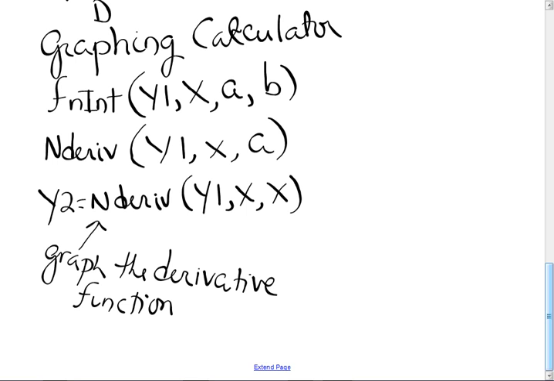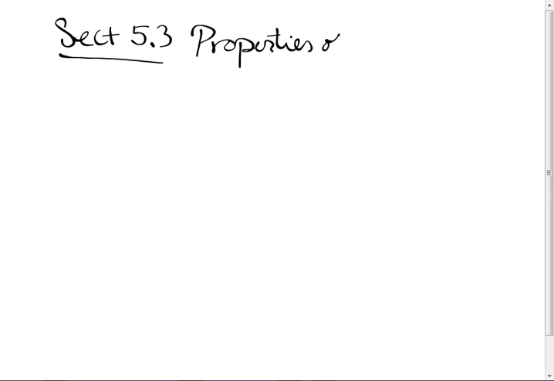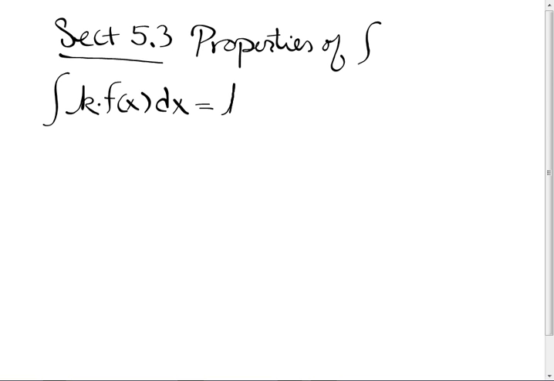And then in 5.3, these were the properties. I'll just go in order. These were the properties of integrals, even though we didn't learn it in order. So if I want to integrate k times f of x, do you remember what we can do, Alex? We can pull the what out? K. Just like derivatives. These are the big ones.